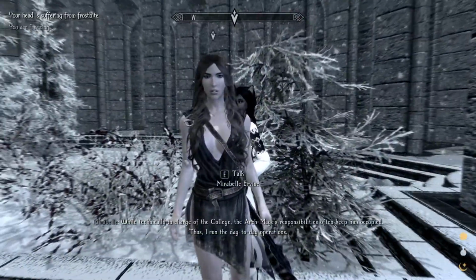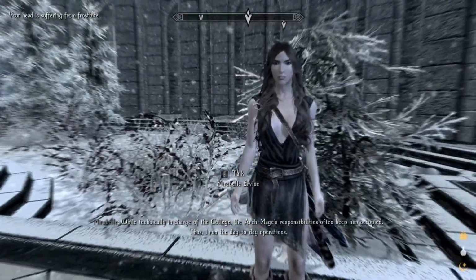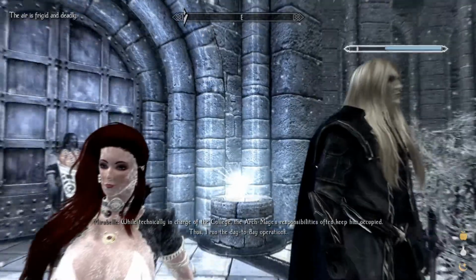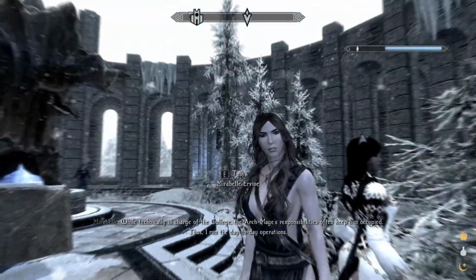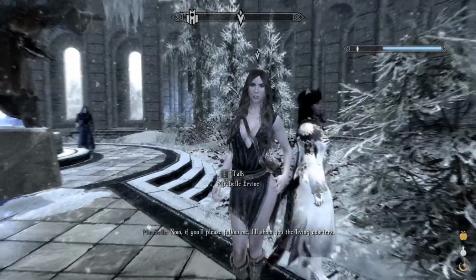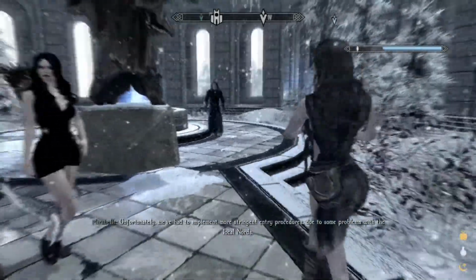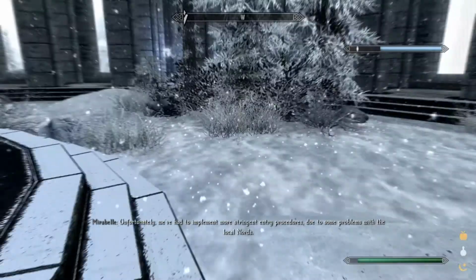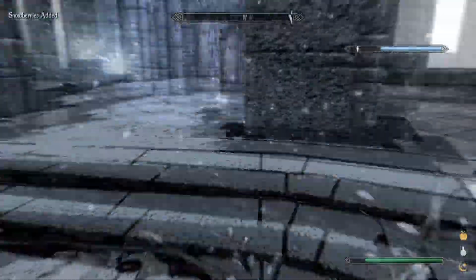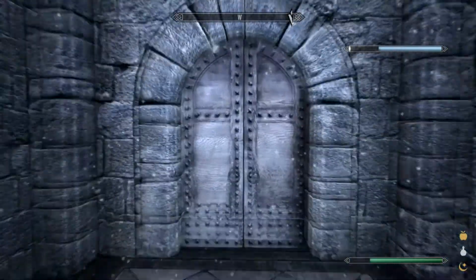Show me where the place is. While technically in where I do the thing. The Archmage. My head is suffering from frostbite. Oh noes! Thus, I run the day-to-day operations. Now, if you'll please follow me, I'll show you the living quarters. Unfortunately, we've had to implement more stringent entry procedures. Okay, and the living quarters are over here. Due to some problems with the local Nords. We don't anticipate any real violence, but we've never had. It is cold. I'm going inside.